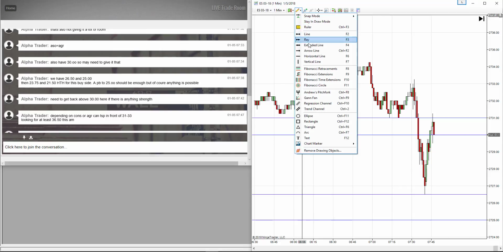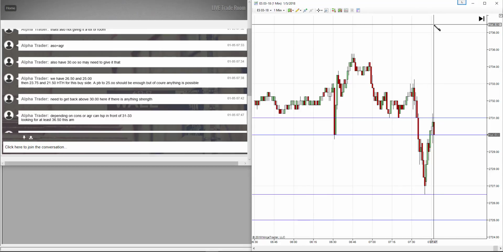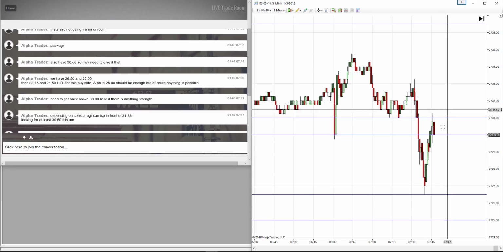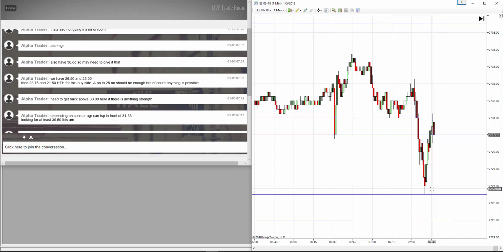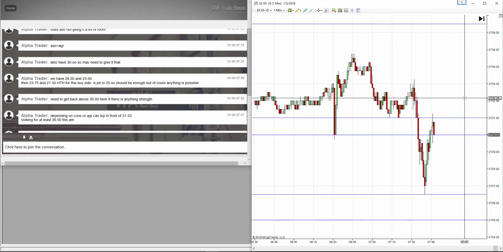So now I'm going to take my line and put one at 36.5. Okay? So I'm long at 26.75. I'm looking to take profit as was posted here, and here's the time it was posted at, between 31 and 33. So anywhere in here, I'm looking to TSP, which means take some profit. If you scale out your positions, you can take some out. If you're trading one contract, obviously you want to just be out and then look for the next buying opportunity or selling opportunity.